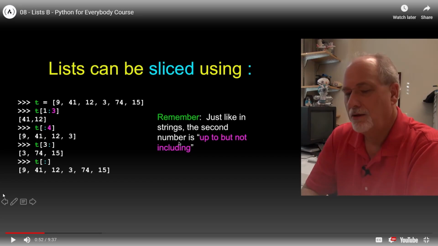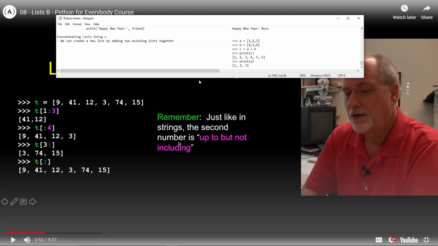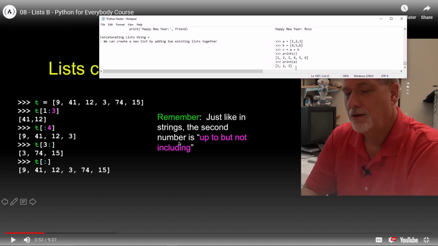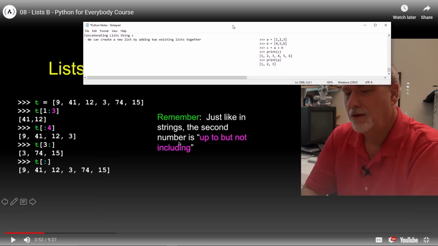All right, so let's see what this says. Lists can be sliced using the colon. Very true. Let's type that down. I thought we already did that though. Oh no, we did it to strings. Okay, cool. So let's do that. What it says: lists can be sliced using the colon. Yeah, that's fine. All right, so now let's type this.